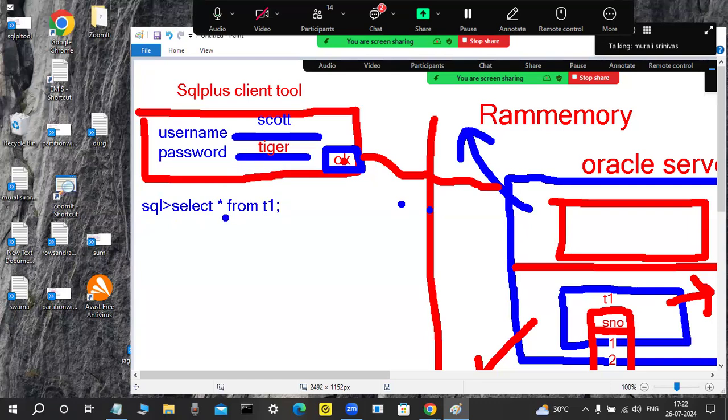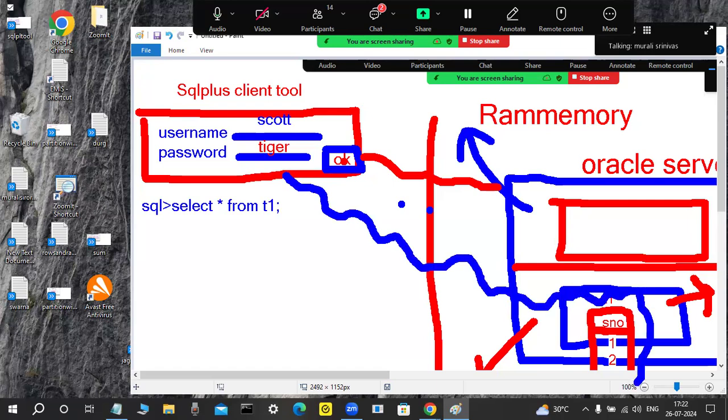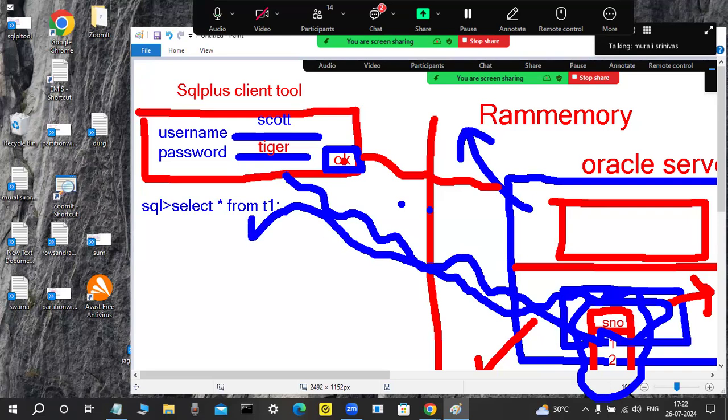Very good. Whenever you type select star from T1, you may think this client tool first checks whether the requested table T1 is available in the hard disk or not. If it is available, you think it directly retrieves the table from the hard disk into this client tool, and it is automatically displayed here. That is absolutely wrong.